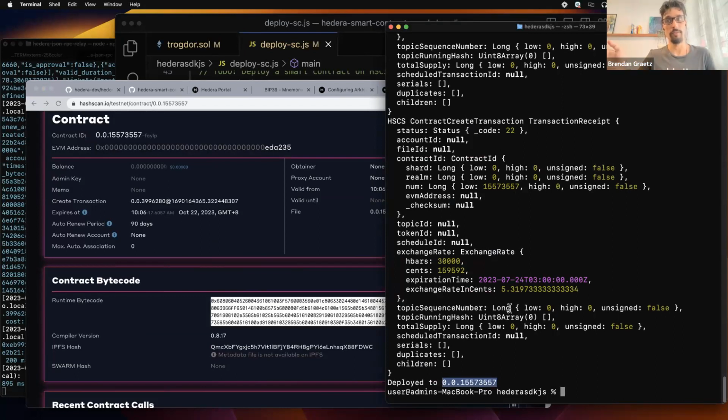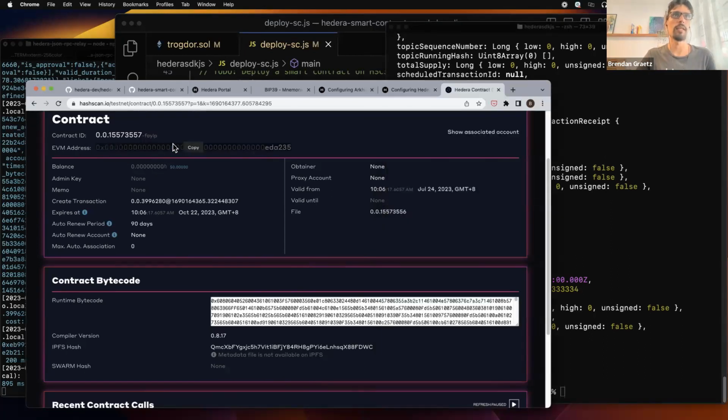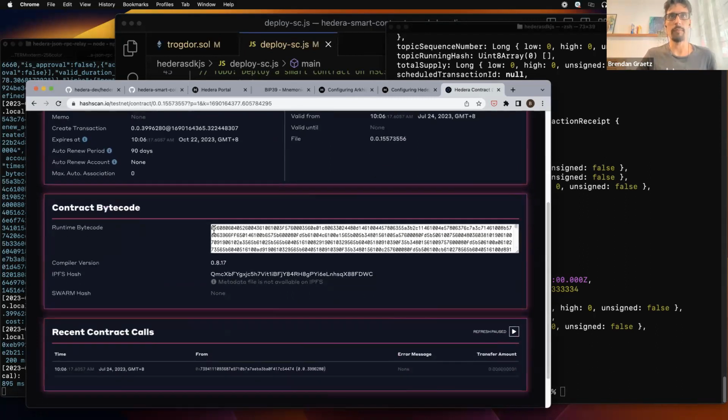Now, if you do it in a different way, via the Hedera smart contract service directly, and we'll see that in a subsequent step when we're using Hardhat and Ethers.js, you'll get a different type of address. In Hedera, we refer to this as an EVM address, but specifically we call this the long zero EVM address, as opposed to a non-long zero EVM address. And then the other thing that you'll see is contract bytecode. So you'll see a whole bunch of hexadecimal text.